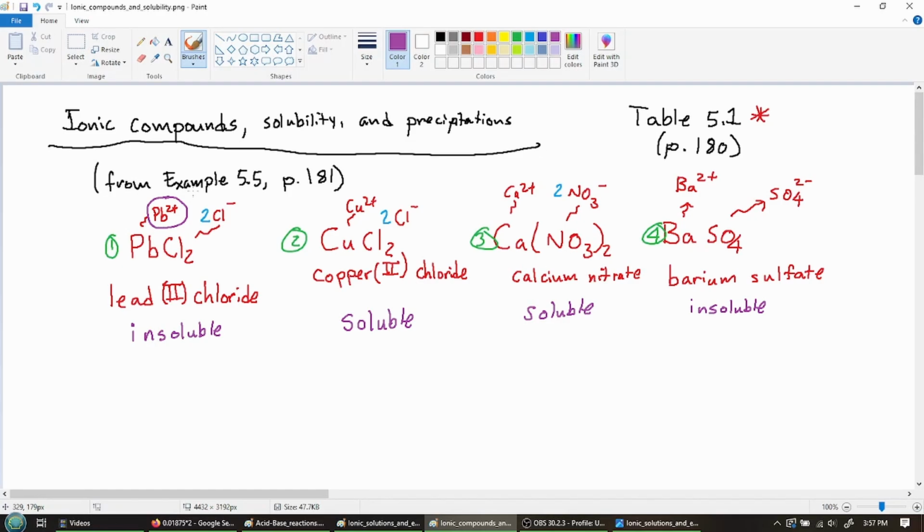So we have a few different pairs that could interact, right? We've got potassium and iodide that could interact again, but if they do, they're just going to redissolve. We have potassium and sodium that could interact, but since they're both metals, they're really just going to push each other apart. We have potassium and chloride that could interact, and if that happens, you could, in theory, form potassium chloride, but it'll just redissolve. We can see that because of table 5.1 on page 180, right? Potassium, if it interacts with chloride, it would just redissolve again.